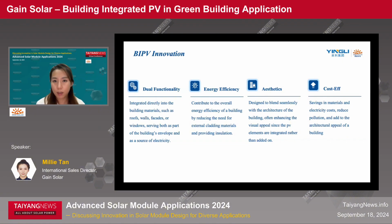As a material, it is stronger and higher in cost. But compared with the complete building cost, it is more cost efficient. Why do I think so? If we use standard panels, to finish the building we first have the standard building structure, then the building material, and then the actual PV structure with standard PV. Compared with the complete material, the costs are very similar, and the longer life means no need to replace after 25 years, which would double the installation cost for the PV part. So over the whole lifespan of the building, BIPV is more cost efficient.